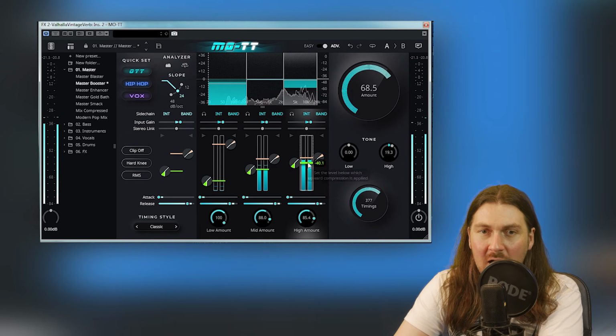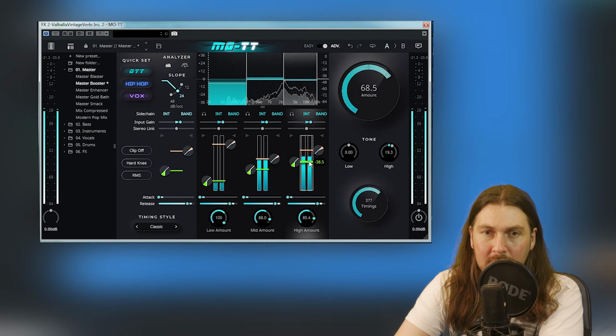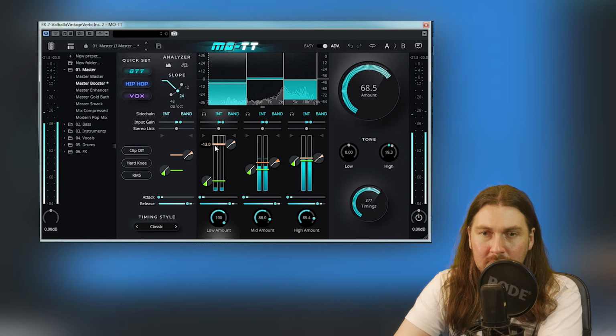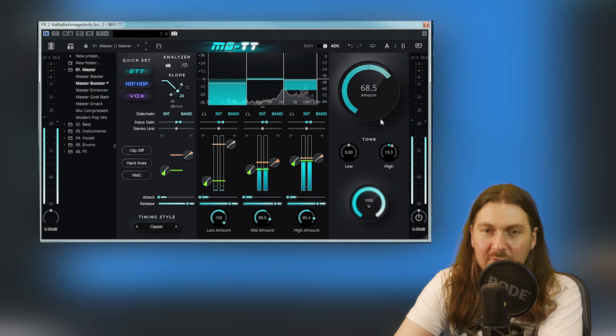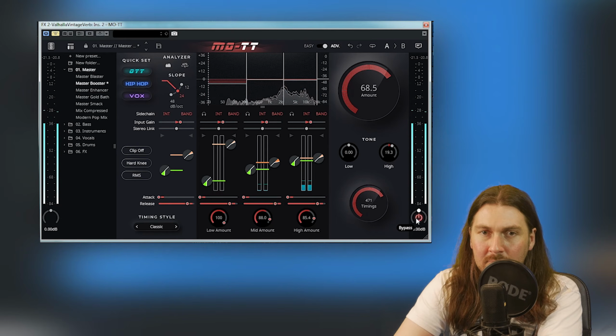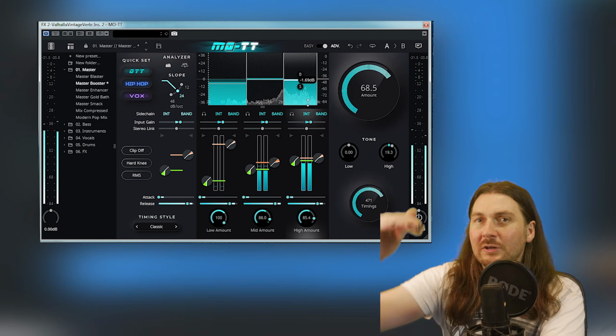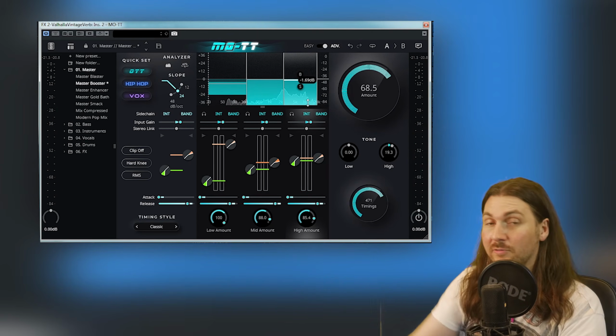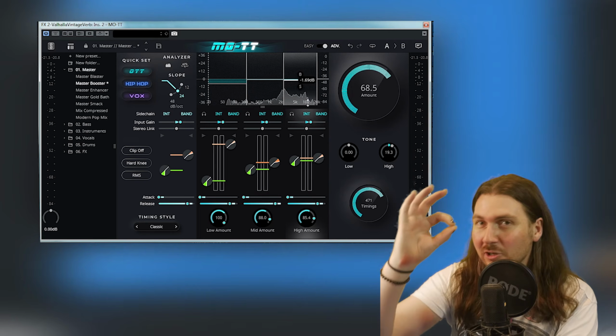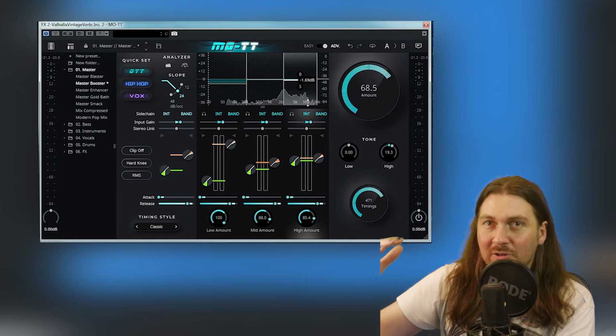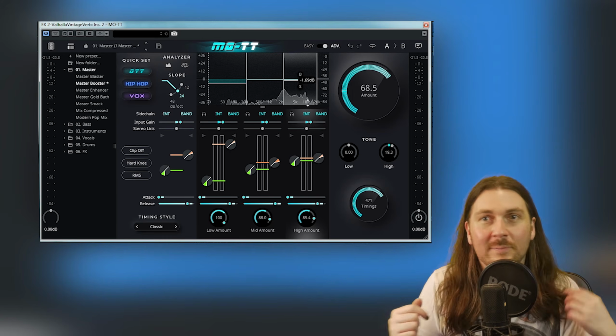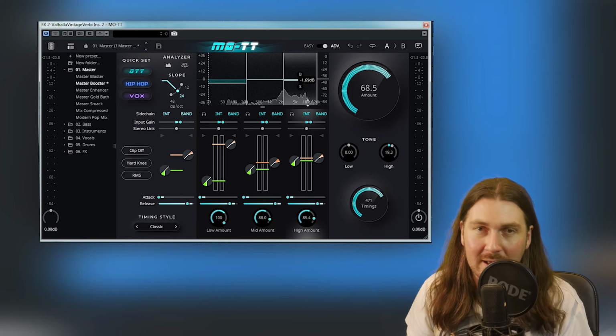So what we can do is gate the high end a bit more. And we can also compress it as well at the same time. And use the timings to change the length of the reverb. So what I'm really doing is changing the decay of the high end of the reverb and leaving the mid-range a little bit longer, but still cutting it down. So you're getting this kind of darker, feels like a smaller room, feels like you put up some carpet. Really like molding the reverb sound.